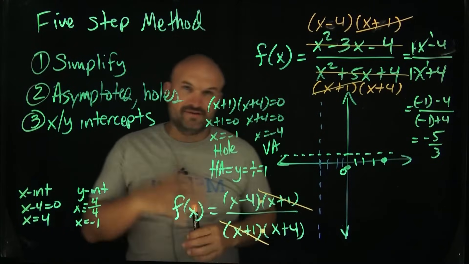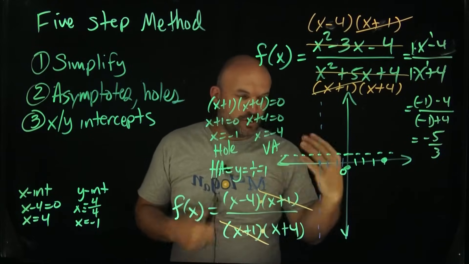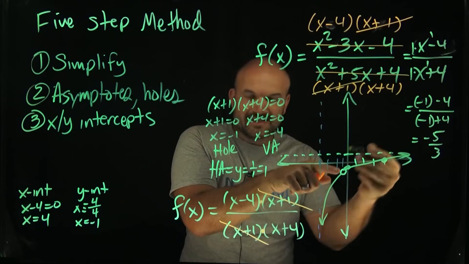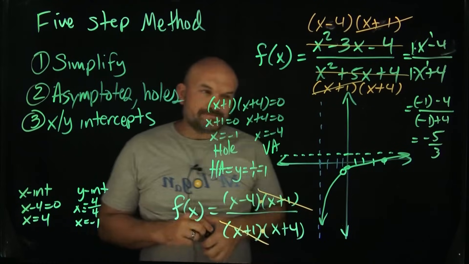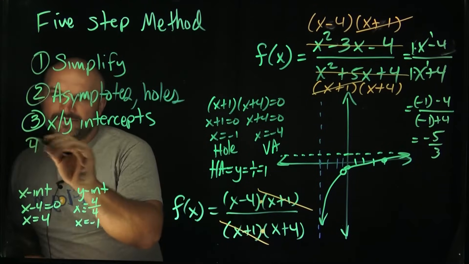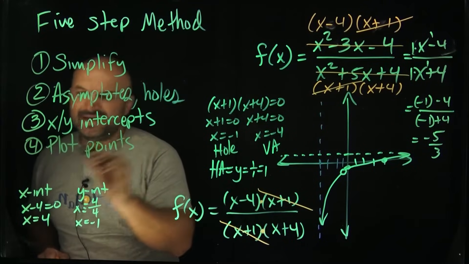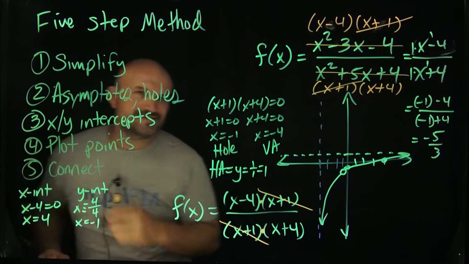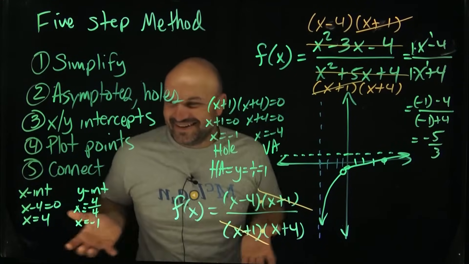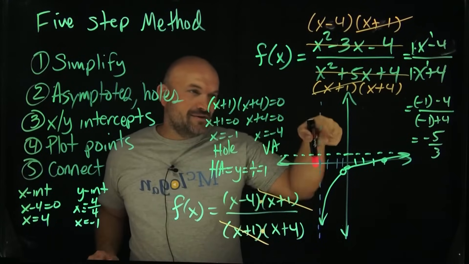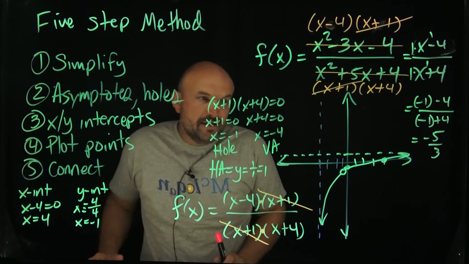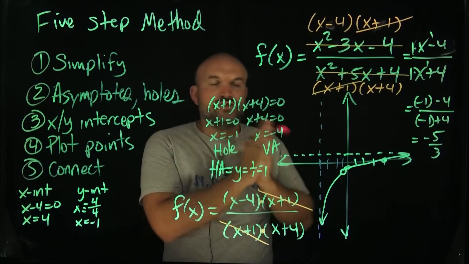Now, if you understand the behavior of graphs and your asymptotes, you know the graph has to approach those asymptotes. Sometimes students can see that the bottom part of the graph goes from the hole approaching the vertical asymptote and then approaching the horizontal asymptote. But rational expressions can get pretty difficult, so the next step is to plot additional points. I always tell students: plot points to the left as well as to the right of all your vertical asymptotes — sometimes you need two points to get a better understanding.